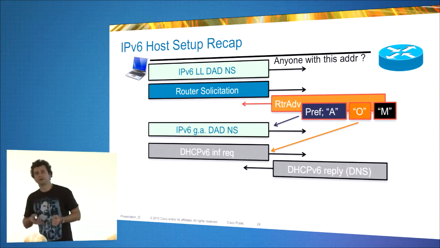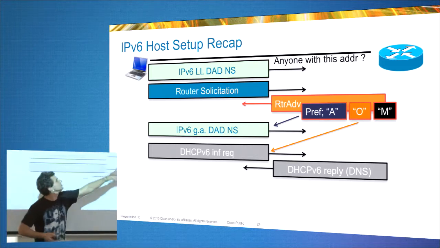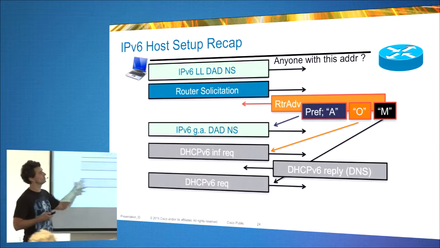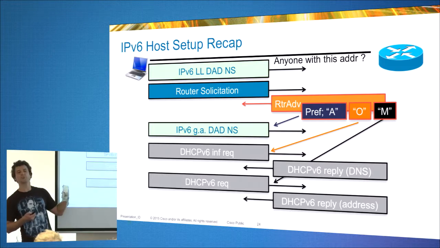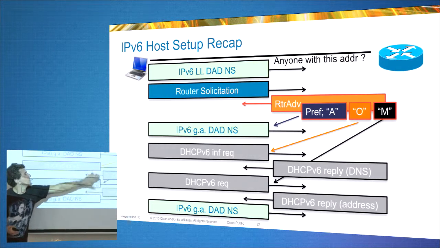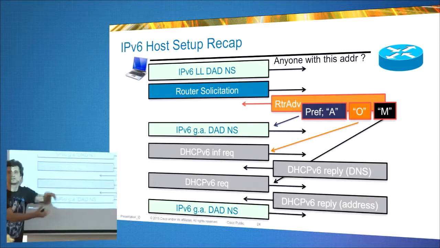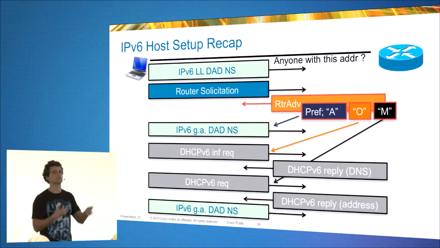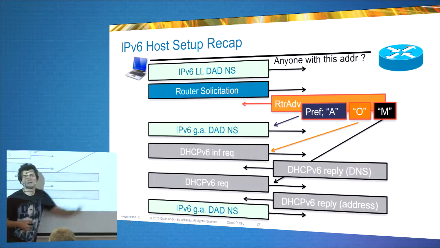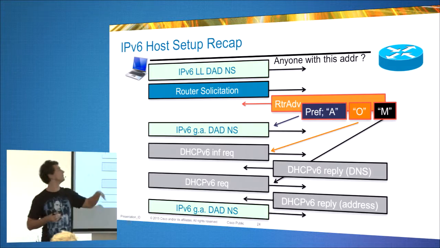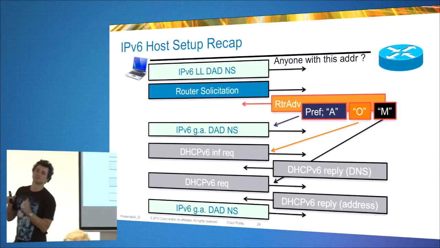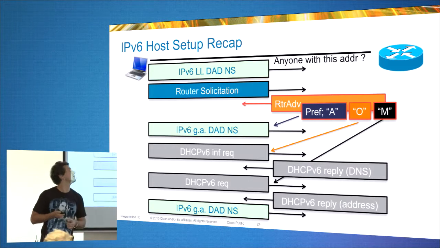Can we do the stateful assignment of address on the host? Yes, we can. There is another flag which is called managed address configuration flag. If it is set in the router advertisement, then this triggers the host to do a stateful DHCPv6 exchange and obtain the address and, of course, verify its uniqueness. So one thing about these 4 boxes here, if both of the flags are set, then it's obviously a single DHCP exchange, so both configuration and the address are sent within the same packets. What happens if you have both auto-configuration and managed flags being set? Well, the host will acquire both the SLAAC address and the DHCPv6 address. So that will result in 2 addresses being assigned to the host.